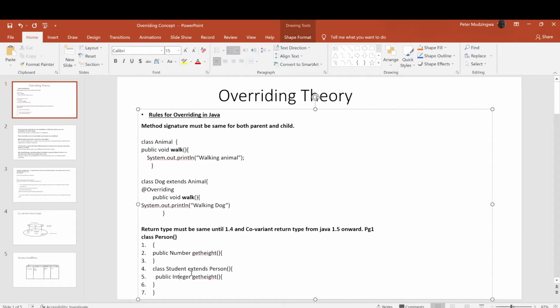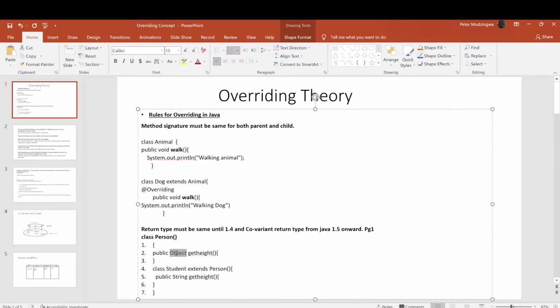But also, Integer extends Number. There is a certain sort of relationship between Integer and Number. The same applies. We can also apply something like Object. Then here we are saying a String. A String is a subclass of the Object class.